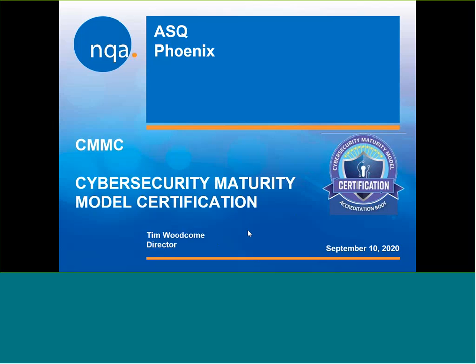But as the bio outlined, my lineage goes back to the ISO 9001 and ASQ and quality world. So part of the objective of this presentation is to try to draw some connections between what might seem to be kind of foreign, that being cybersecurity, with those folks coming from the quality angle. So we'll see how successful we are at that.